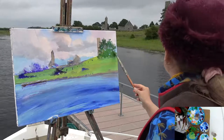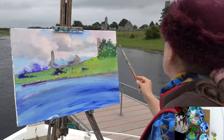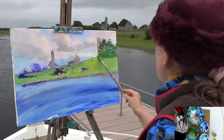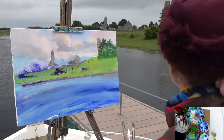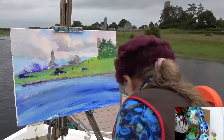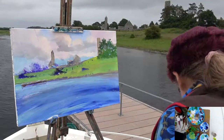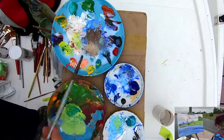So I don't have to overdo the amount of blue that shows through there. We just need a little bit. Now then, in behind the church, we could be a little bit more accurate with the foliage. So I'm just putting that brush into a glass of water, and I take a smaller brush. Take a little bit of the medium, because the paint is drying fairly quickly.